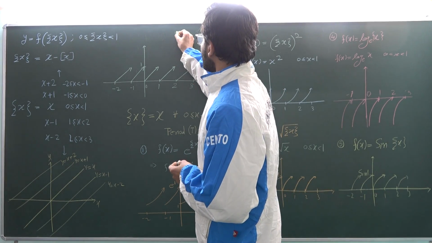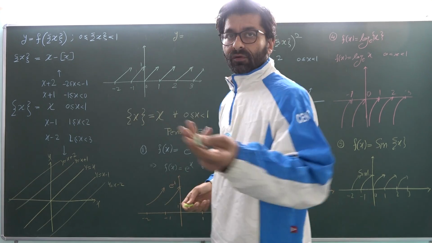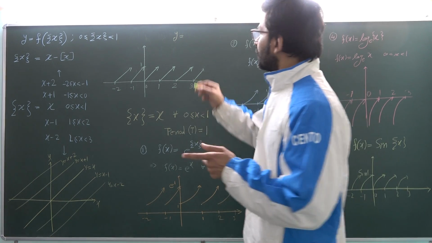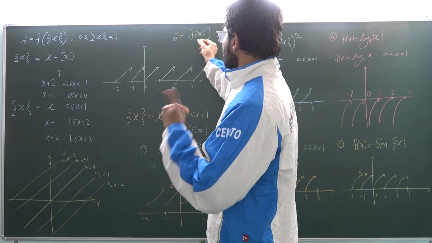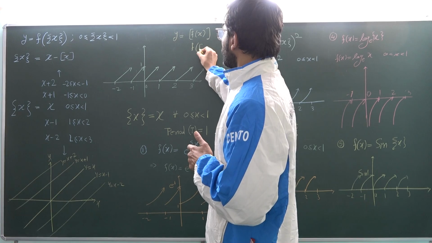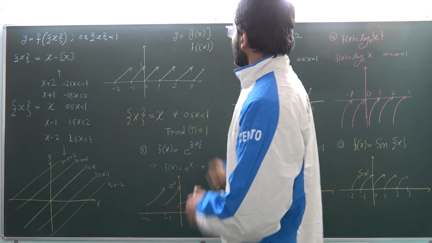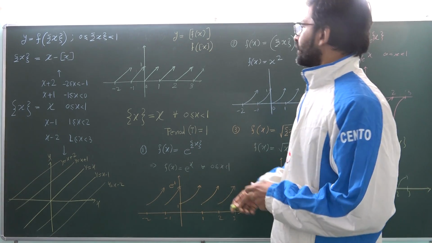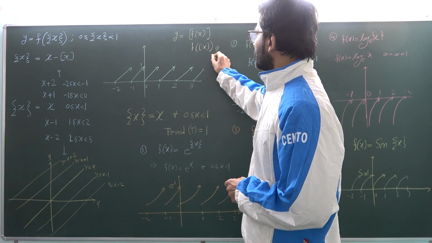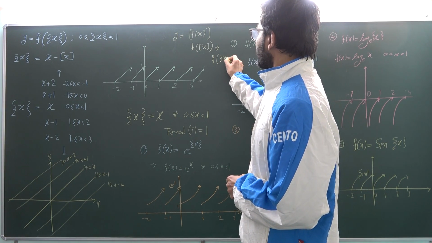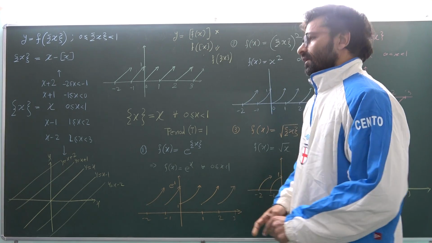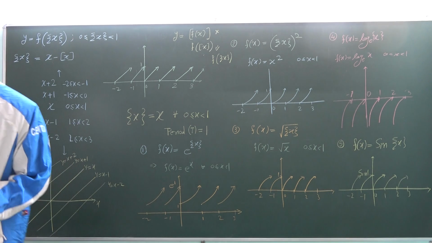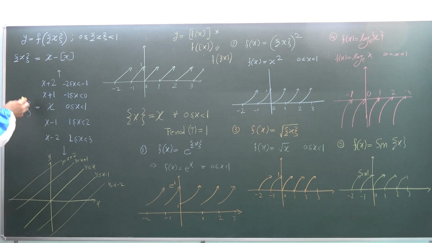Earlier, when we were talking about the graph of the greatest integer function, the first one was f of x and then greatest integer. The second was f where the input to f was the greatest integer of x. Now here we are talking about this particular input being replaced by the fractional part of x, not this one but this one. Suppose the first graph is simply f of x equals the fractional part of x.